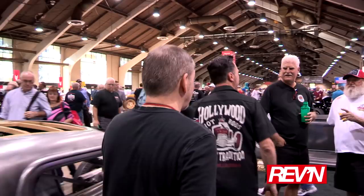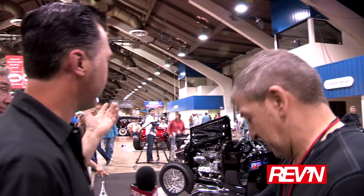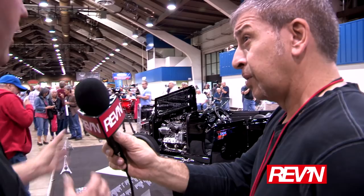Let's get the coup de grâce. Check this one out, guys. So this is our AMBR contender. AMBR is America's Most Beautiful Roadster — that's the prize of the show. This is what we brought: a 32 Ford Roadster. We worked in conjunction with Scandinavian Street Rods — they originally started this project, and then we finished it and brought it here. It's a 32 with a very traditional style, a little bit of European flair with the stitch work on the interior and the wire wheels. Those are solid stainless wire wheels that we had made in England. The owner of this car is based out of Norway, so when it's done it'll ship to Norway.